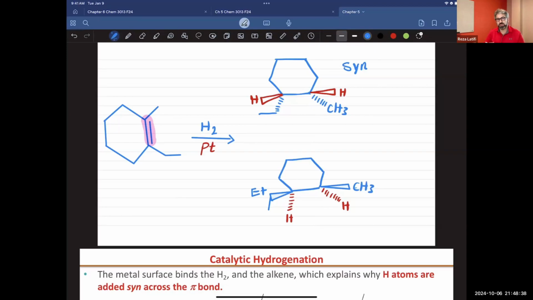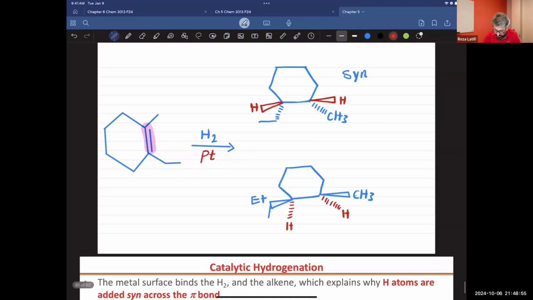As you see, we changed the position of 2 of the substituents, the CH3 and the ethyl. They used to be down and now they are up. So these two are going to be enantiomers of each other. If you want to prove it, this is going to be the configuration. Here we have 1. Forgive me, this is going to be 1.